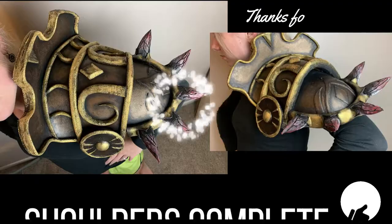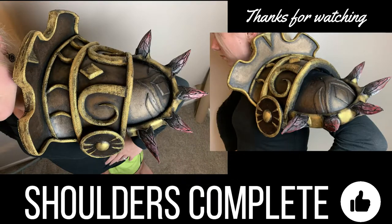And we're gonna continue making this armor set. I think next we're working on our sword, and soon we'll have a whole set.